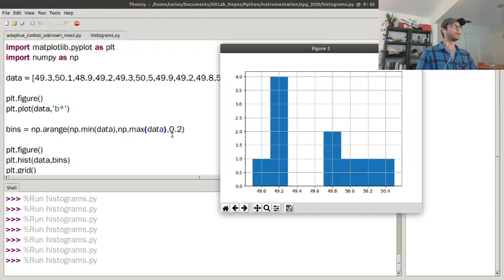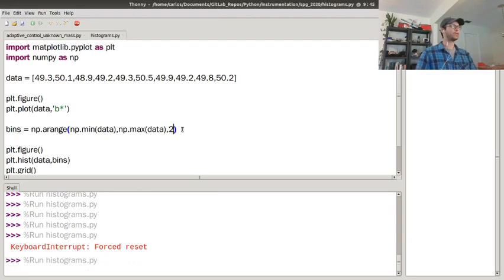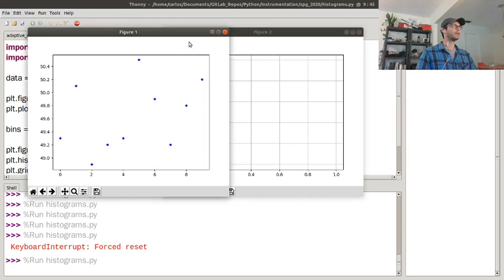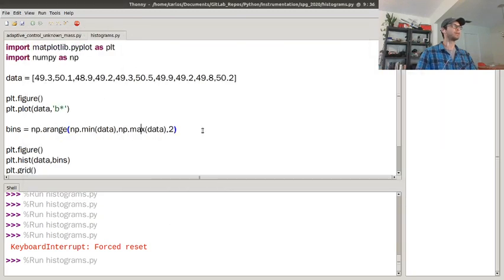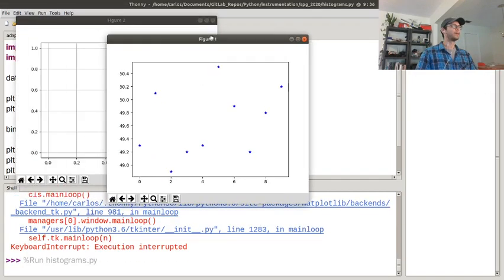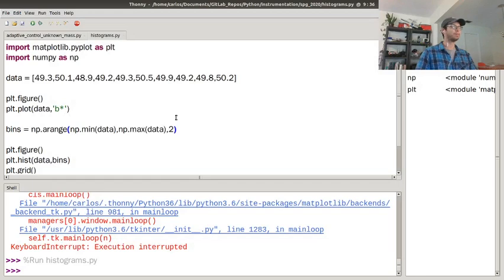So if we wanted to do a bin width of say 2, you could kind of get this. Oh gosh, why did that not work? Oh, it didn't work because the minimum data point and the maximum data point are not, yeah, that's why. If we plot this one more time, the minimum is down here, the maximum is up here. So you can't do a bin width of 2, but you can do say 0.5.